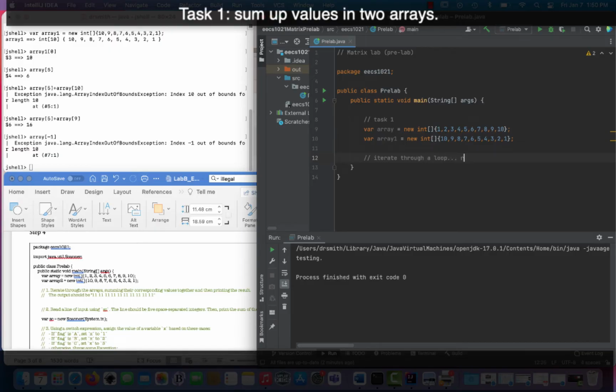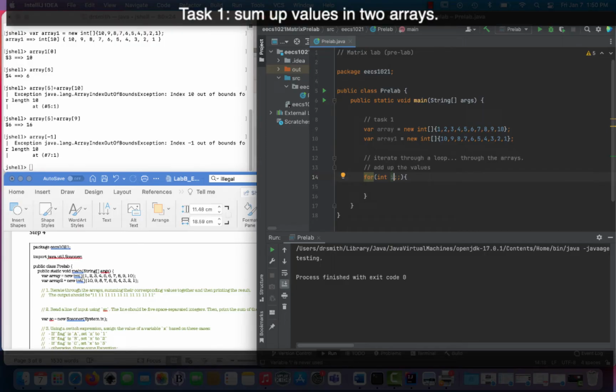So now what I need to do is iterate through the arrays using a loop. That's what I'm going to do next as part of task 1. So when we iterate through, we typically mean we're using a loop. So in this case, I can use a for loop. And IntelliJ is really nice for showing me hints as to how I should be doing things. So with the for structure, I use the keyword for, then parentheses, and I put some semicolons inside of the parentheses. And then the body of the for loop is inside of the curly braces.